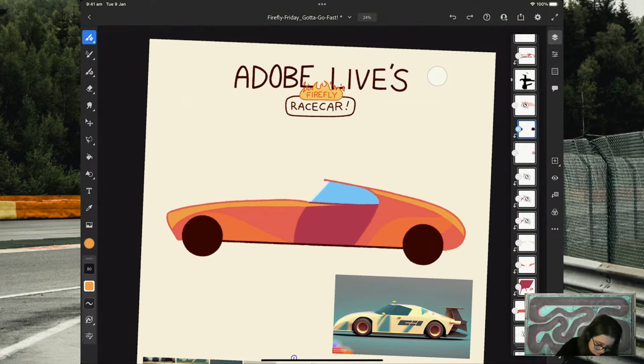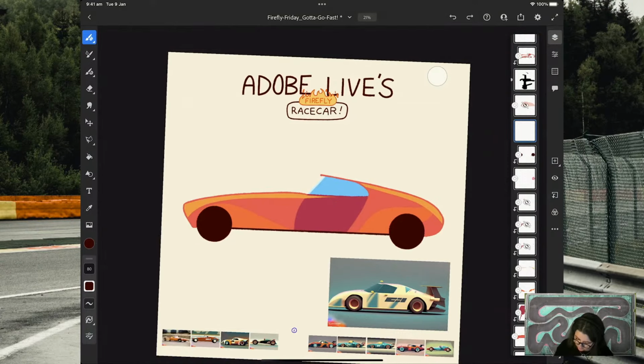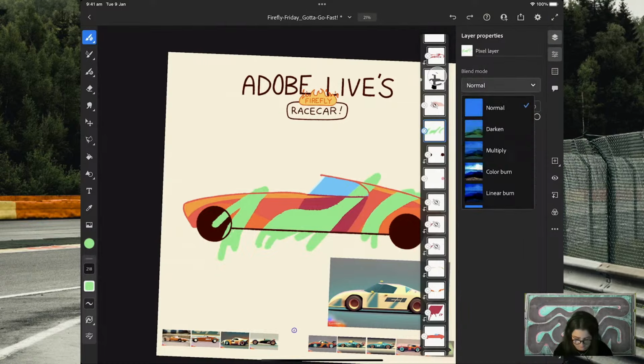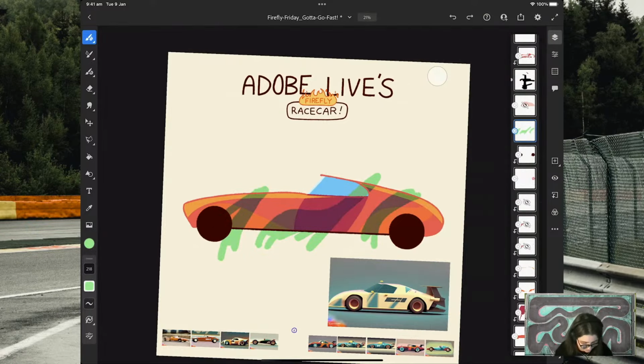Now, real quick, let's actually get a very contrasty green and make some interesting shapes here. Ooh, yeah, let's go with that.